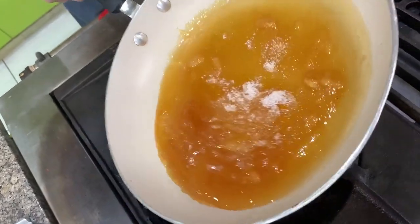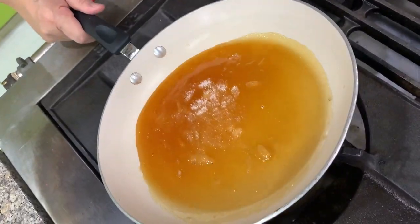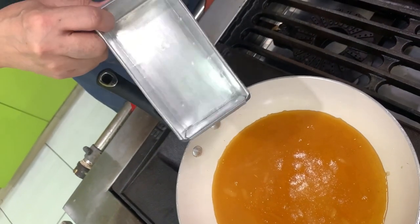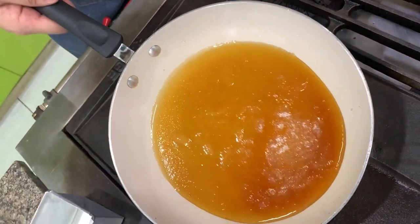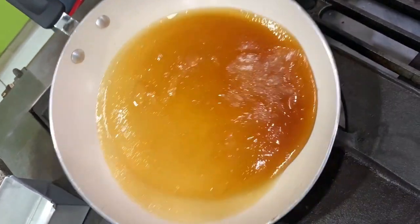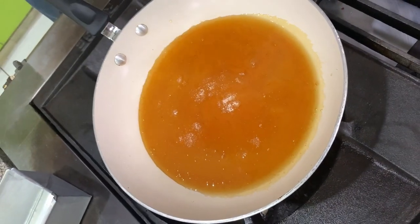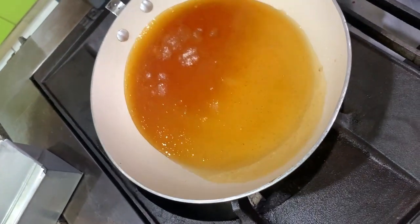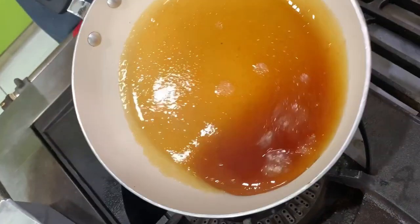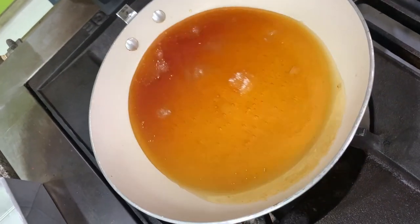It's almost completely melted now. If you caramelize directly in the mold, once it's melted completely, you don't need to add water. The reason we add water is that when you need to caramelize many pans, it's easier to caramelize in one pan and divide it into the baking pans. You add water because the caramel sets very quickly — the moment it cools down, it's going to set. With the water, you buy a little time. At this point, you can put this in the molds, but I will show you the one with the water.